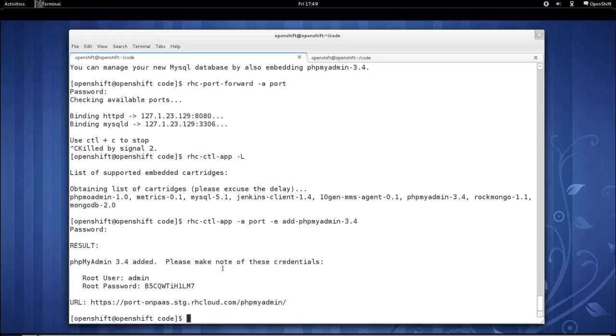Once PHP myadmin has been embedded, you'll see the username and password in order to connect to your MySQL database again, as well as the URL for loading PHP myadmin. So let's go ahead and connect via PHP admin. So let me copy the URL, start up a web browser.